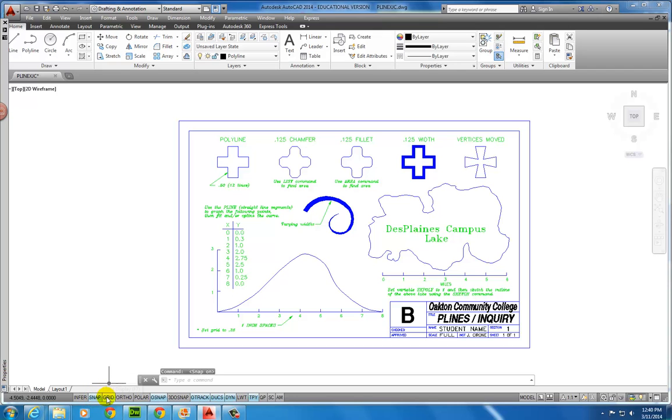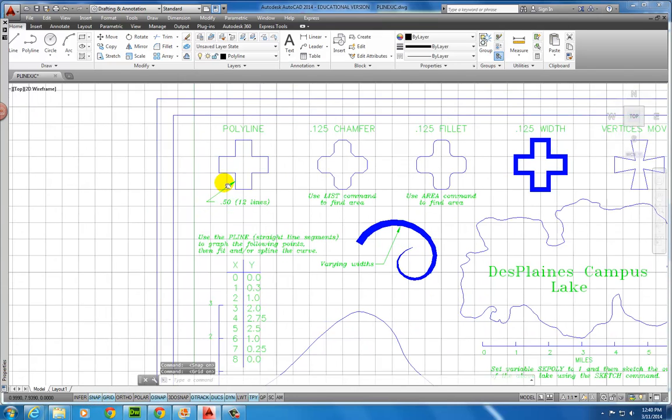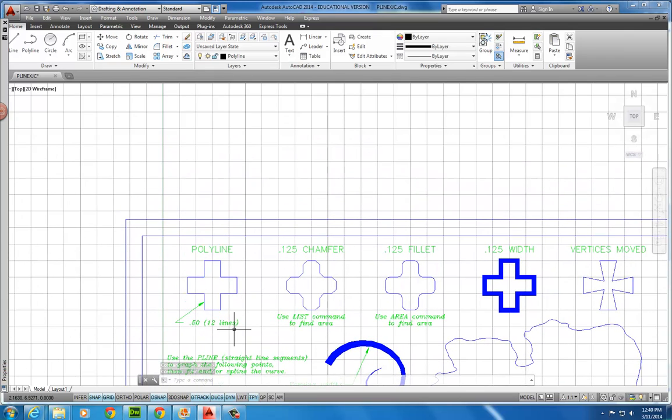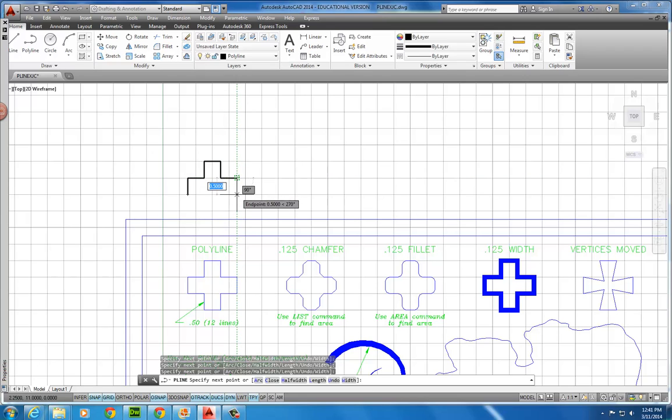I'm going to turn on my snap and my grid, and I'm going to take a look at this first polyline exercise. It's very basic. What we're going to do is repeat what we see on the screen. So we're going to draw this polyline. We're going to have our grid and snap set up, and we'll go over here to polyline, and we'll select the line, and we'll draw that vertical, horizontal, and you'll notice that the cursor gives me feedback in 1/8 inch increments, which is what I want.